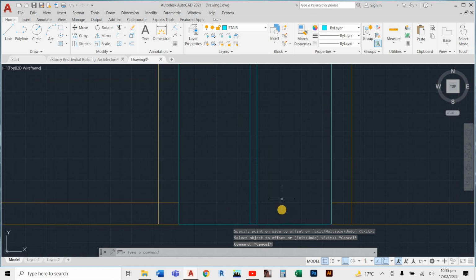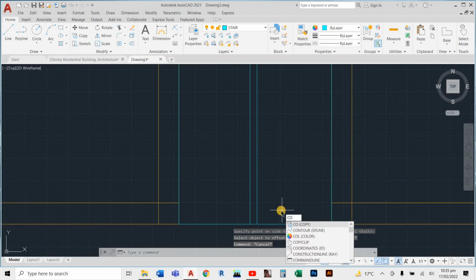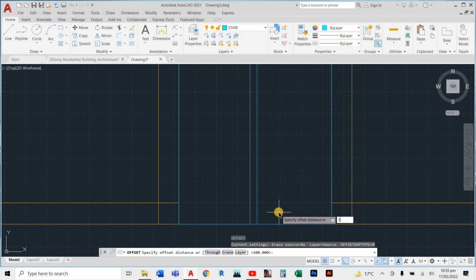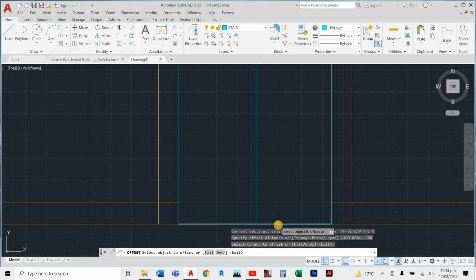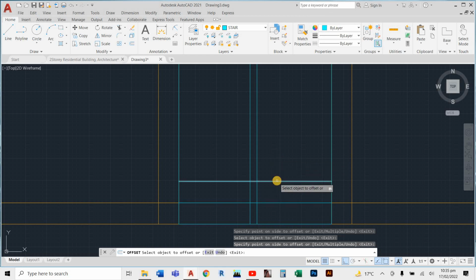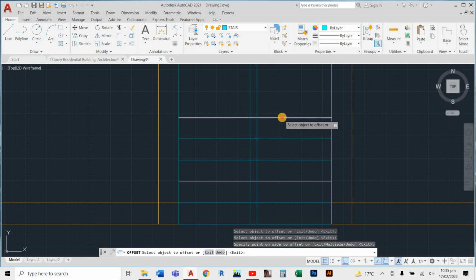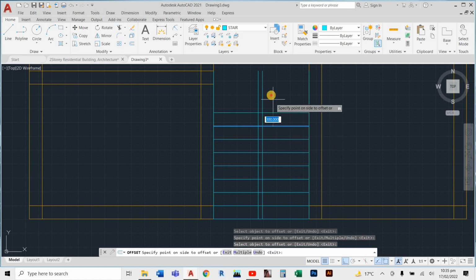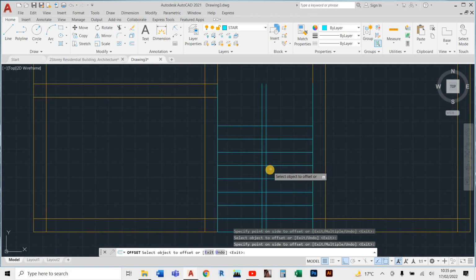Then in here also you can get the offset of 300. We have one step, 2, 3, 4, 5, 6, 7, 8, 9, and then we can get the landing by half of 1200.